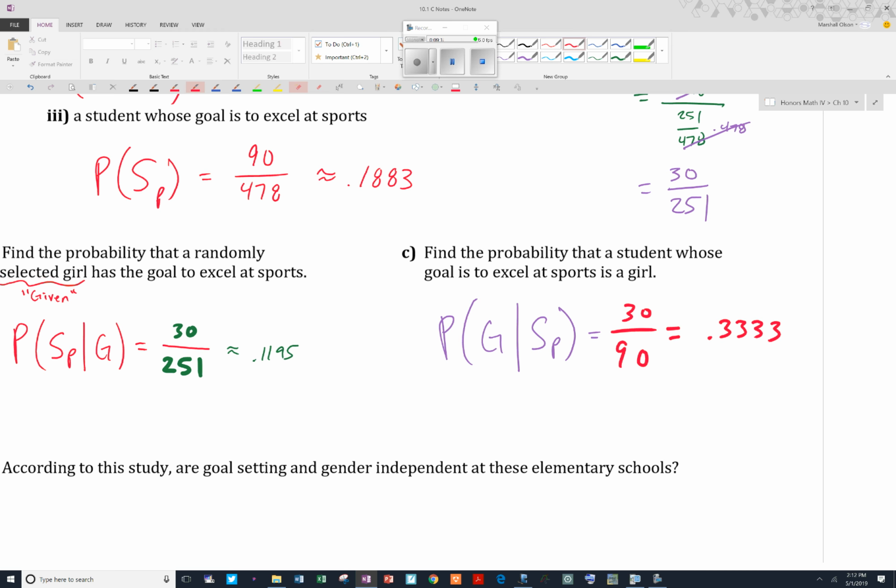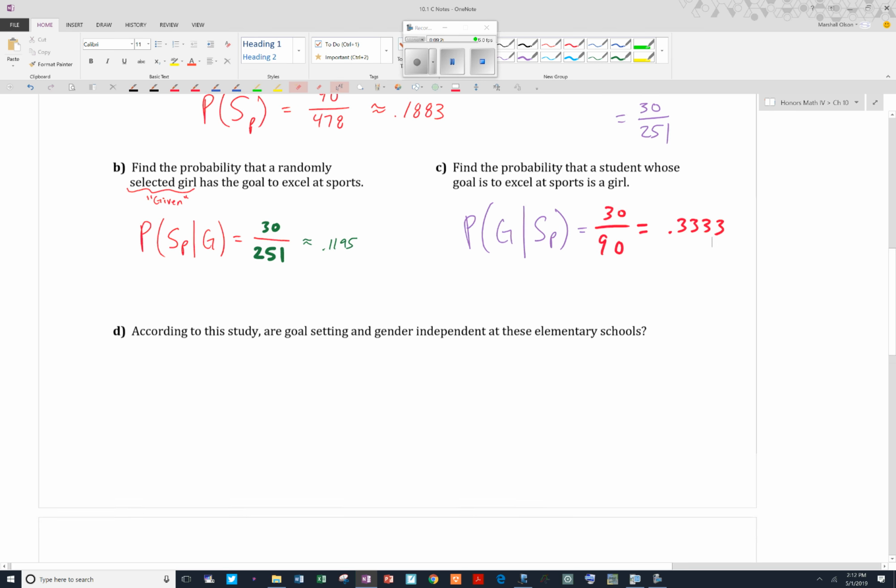All right, so here's where things get real. And you will have a question like this on your quiz. And it will be worded just like this. I'll ask you to find a couple probabilities, and then it'll say, what do you think? Are these independent? It won't be like yesterday's example where it said, do you think these are independent? And then it said, hint, compare this probability to this probability. You need to know what probabilities to compare.